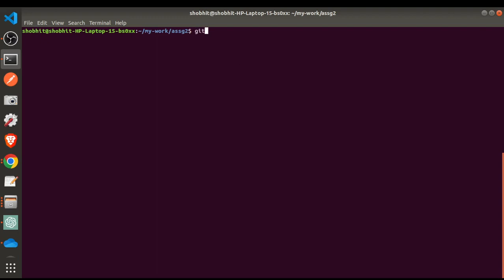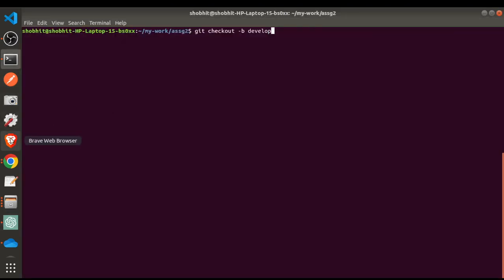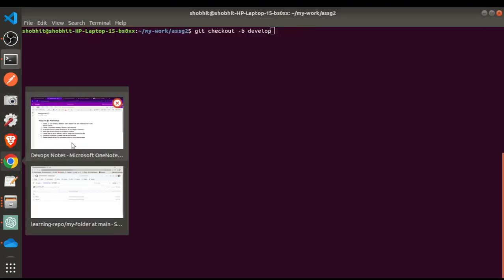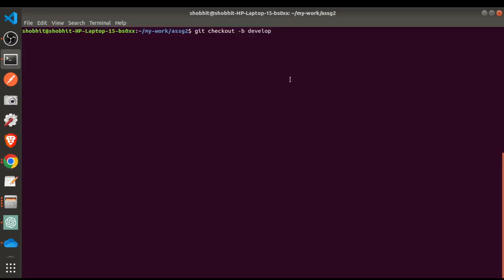Actually the correct one is git checkout -b develop.